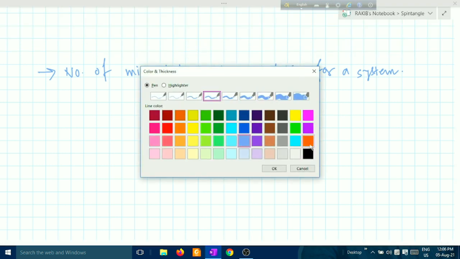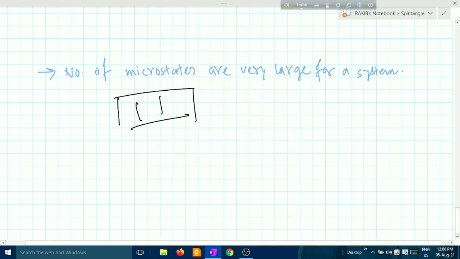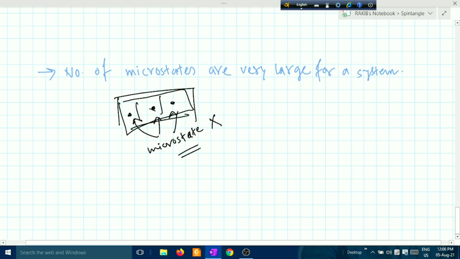I have seen that some students call the internal particles microstates. This is a wrong concept. These are not the microstates. They say that the complete thing is called a macrostate. The macrostate is correct, but the concept of microstate is incorrect. The microstates are the internal arrangements. If this particle goes here and that particle goes there, the microstate will change. Remember, the microstate is not the particles themselves. It is the internal arrangement of the particles.